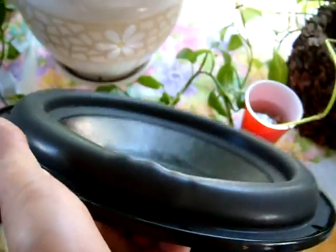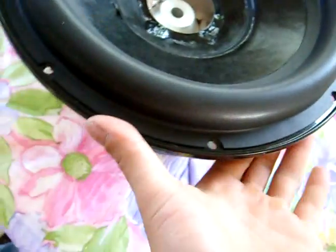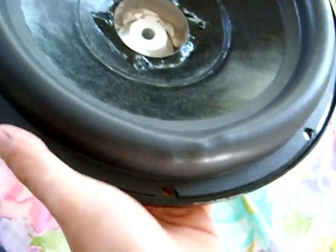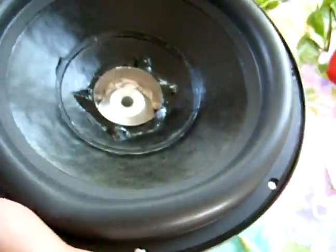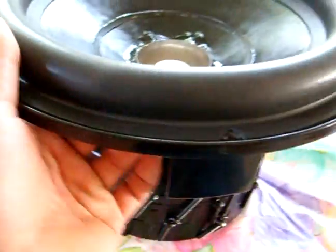But anyway, I just wanted to show you the glue jobs on the joints here. You can see I'm picking up this whole woofer by the surround, and that's not fucking going anywhere. Unless I rip the surround off, literally, it's going to chunk off. There's no way that it's coming off that basket without grinding it off. So, the surround is nuclear.